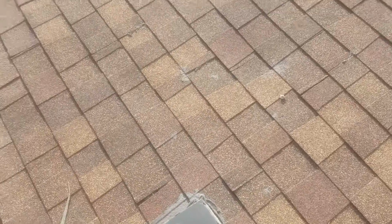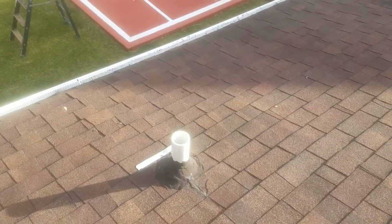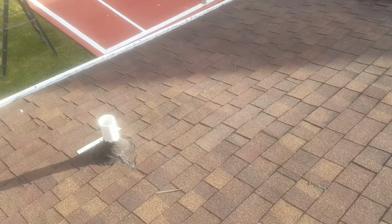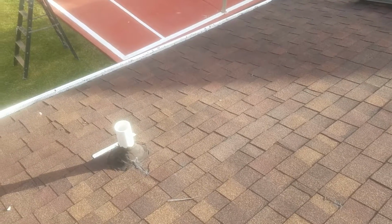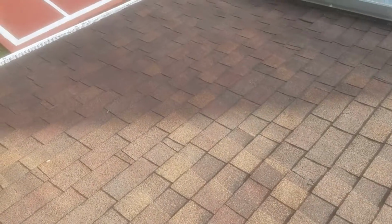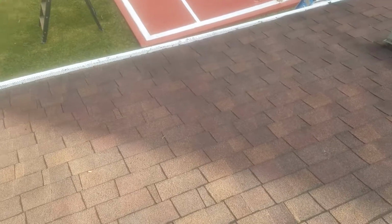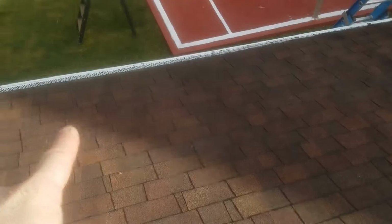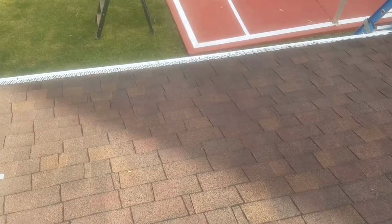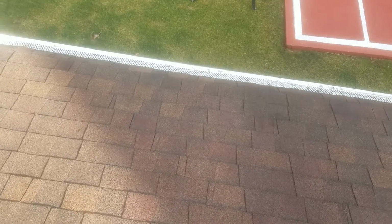I was going to call you at work, but this is probably the easiest way to do it. So basically what happened here to cause all these leaks is the fact that the underlayment is bad underneath it, because the underlayment is what's repelling all the moisture. So now it's starting to accept all the moisture after all these years, and all your fasteners are rotted. So all the nails that you put in here are now all rotten. When I look up underneath those shingles on the edge there, all your nails are rotted. So now the water's finding those nails every once in a while, in a saturating rain, and she's going to leak in there.